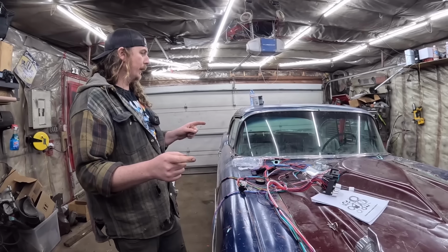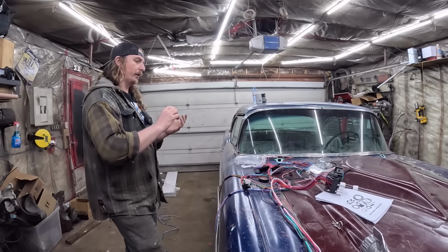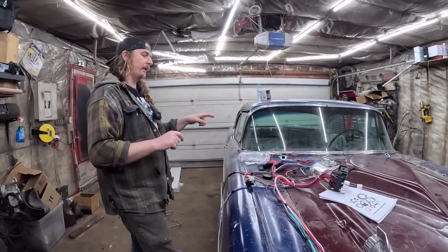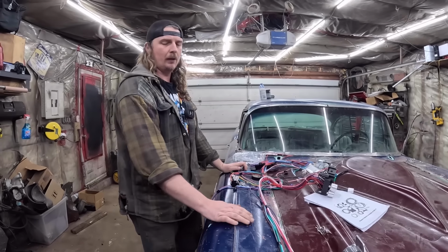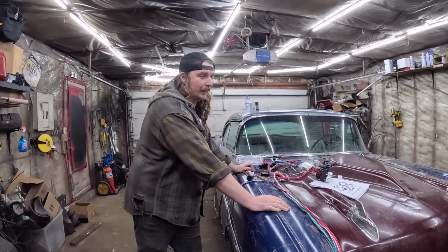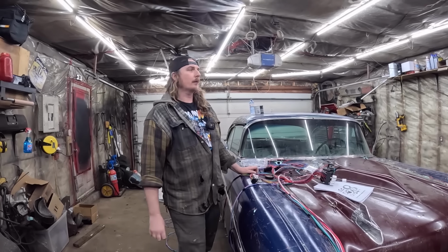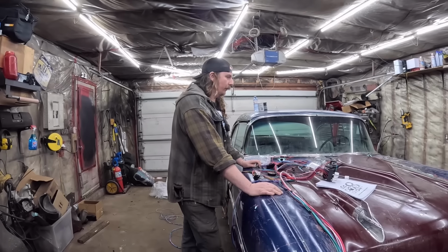We'll get this routed. I'm gonna leave it just kind of hanging because all I wanna do today is make sure it can run off the key. I don't know if this thing has a brake light switch in it. If it does, be sweet if we get that running. Maybe some signals out of it. Maybe some headlights. It's got headlights. And did that yesterday. Yeah, I forget these things. So it's got new headlights in it, so those will work. And there's no electric fan on it. I don't have a spare one hanging on the wall, eh? So we'll see what we can get accomplished there.